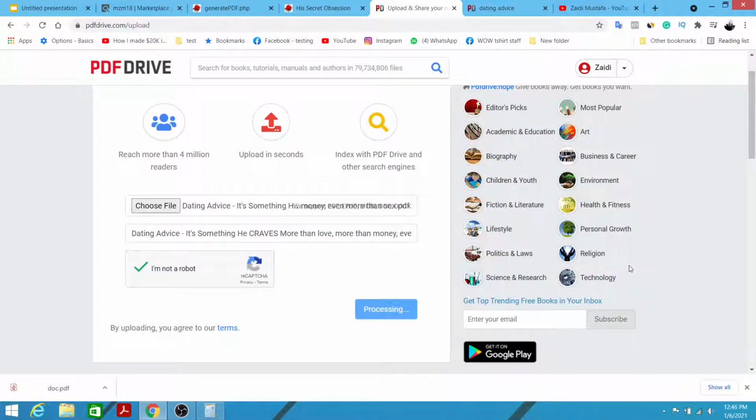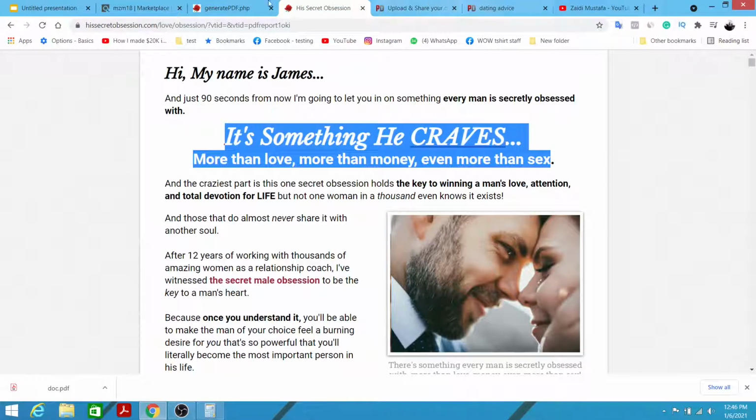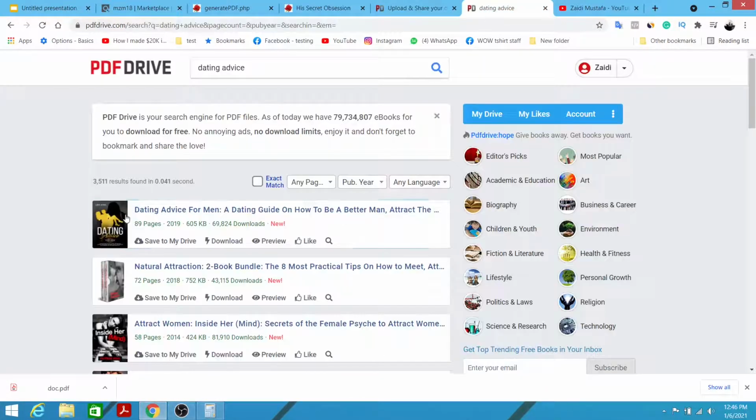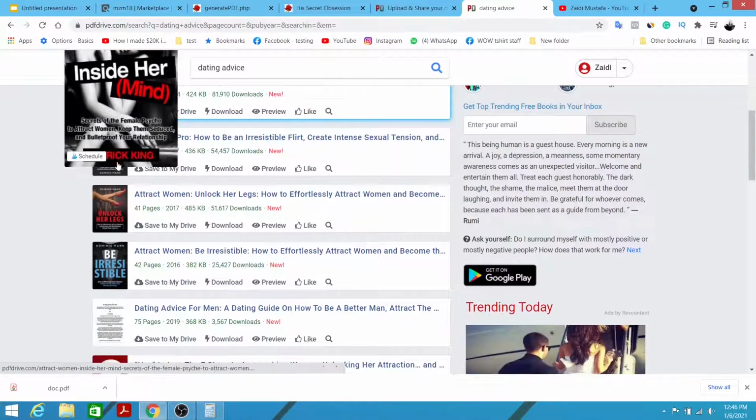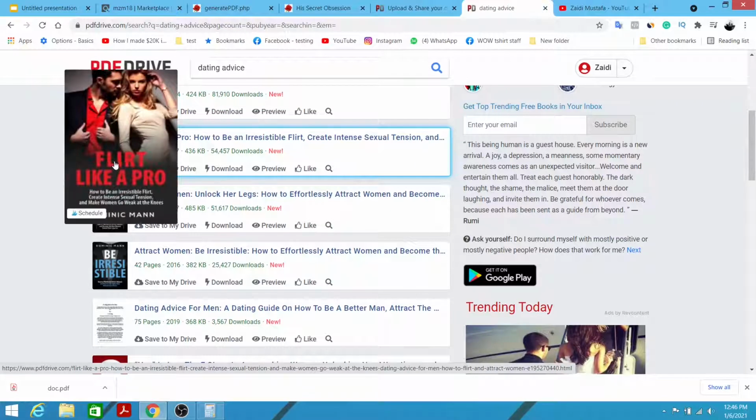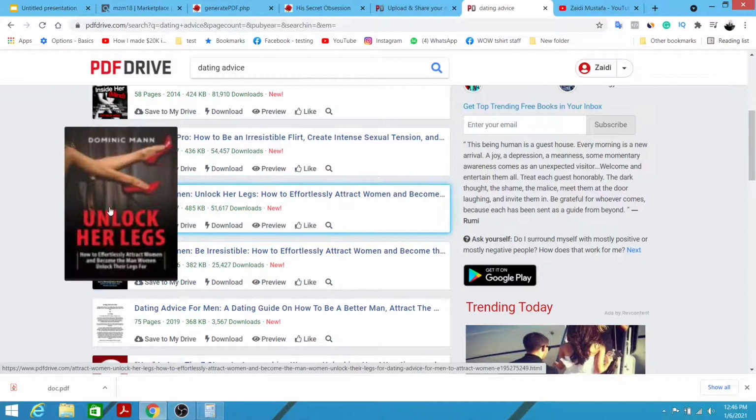Because we are utilizing the free version, the free account, we won't be able to have this cover over here. It may help you boost your sales or your downloads, but because of the free account, we won't be able to do this. But it's okay.